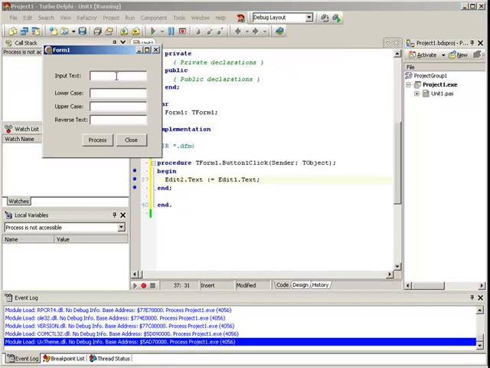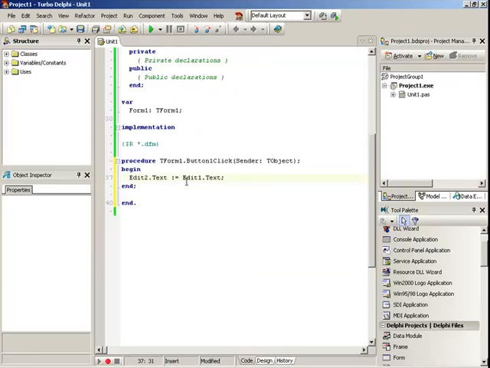So let's type something so we can see what's going on. Let's type the word cat, press process. Ooh, cat. Now let's change it to dog, and process. All right. Okay, so now we can go ahead and hit X up there, close out the application. Very good. So now we want it all in lowercase.